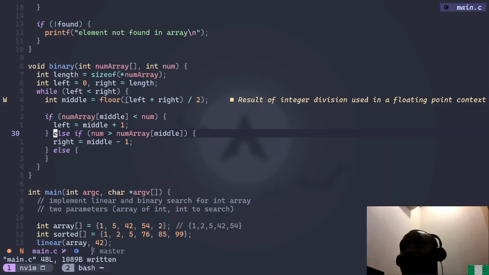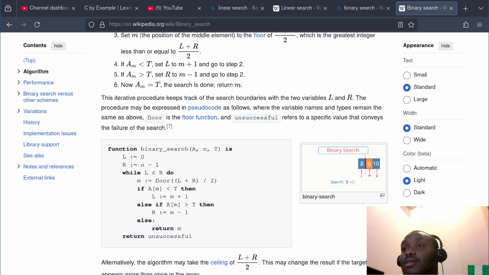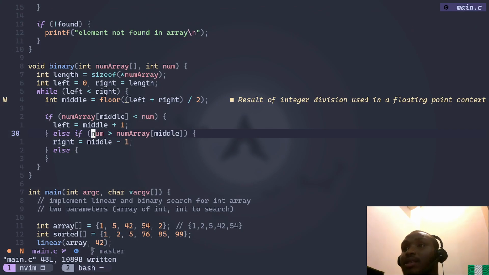If the element at the middle is greater than the target, you're reducing your right.